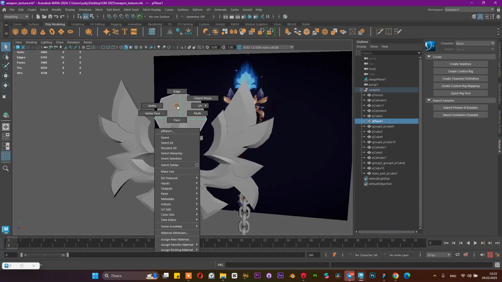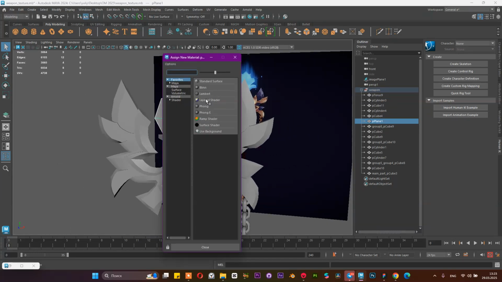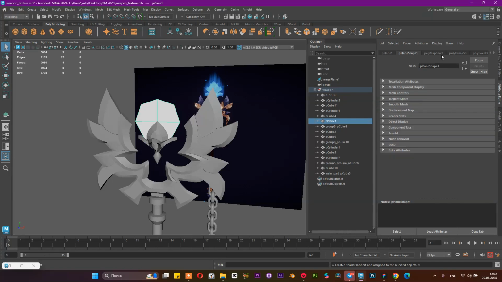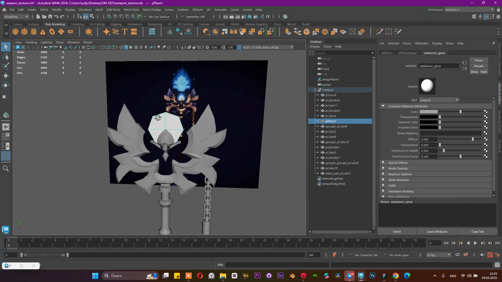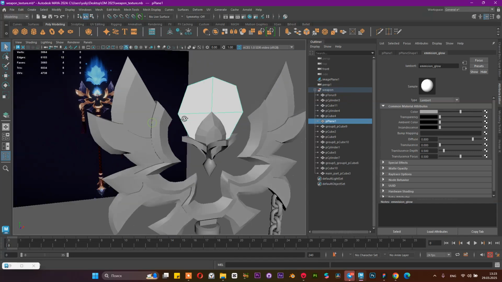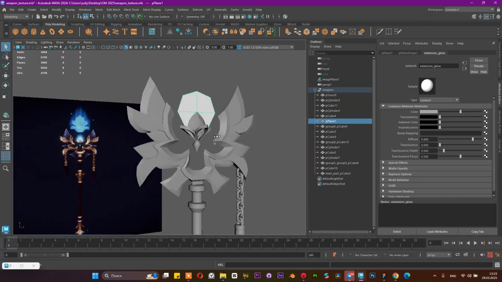That's why I will separate this model into several materials, which I call emission glow. And this material will be used with the transparency and emission map.